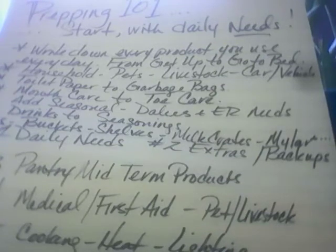And then you want to add your seasonal dailies and emergency needs. For example, I don't drink cocoa in the spring and summer. I still drink coffee, but in the fall and winter, it's like, oh, cocoa. What a nice, relaxing little sweet treat I can have. So maybe cocoa will be one of your daily needs that you're going to add. Lotion. Maybe you don't use a whole lot of body lotion in the spring and summer, but as you know, in the wintertime, you kind of dry out sometimes. You need that little extra bit of lotion. So that's part of your seasonal daily needs.